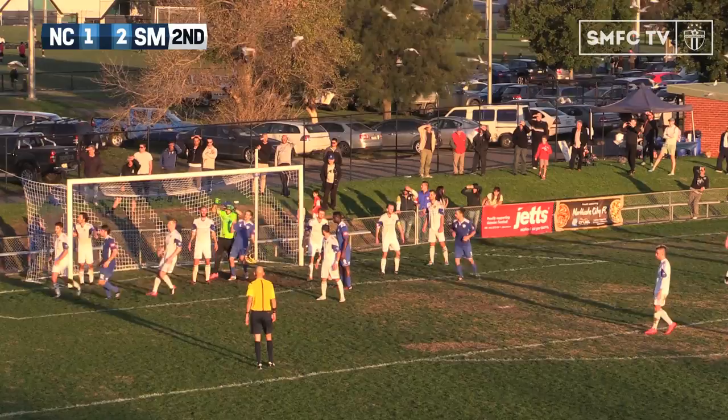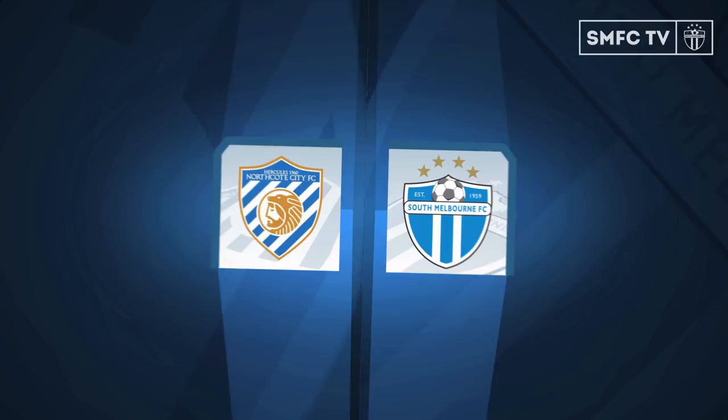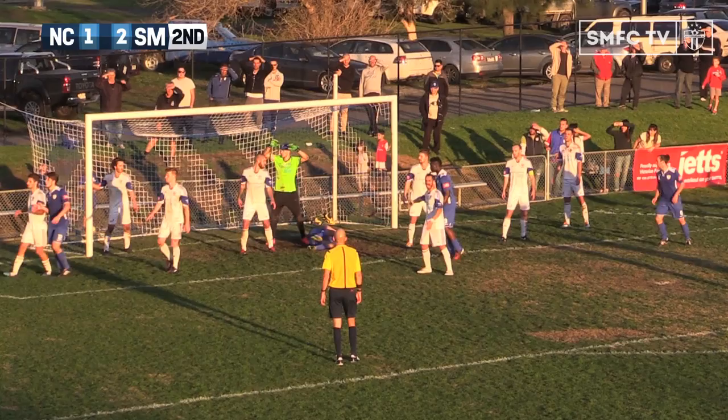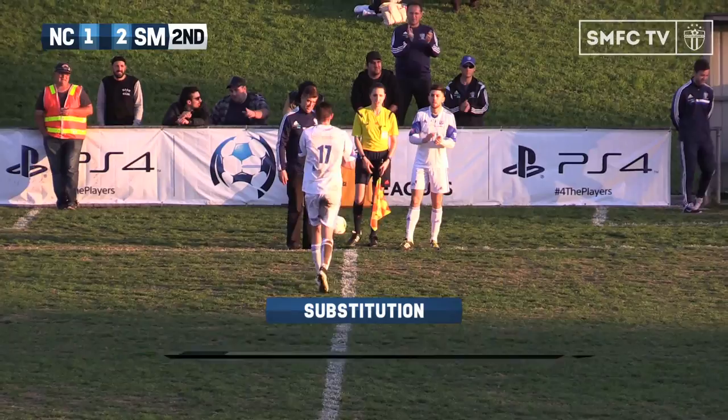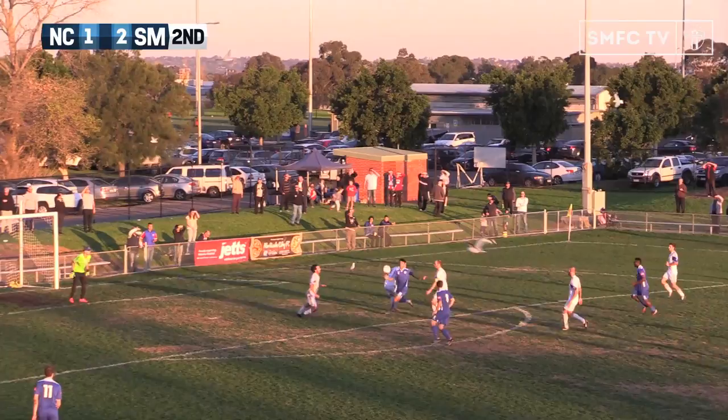Lining up for the corner this time — and some big options in there. Quinovalos has thrown himself to the ground there — the corner taken and punched away. And the referee pays — a yellow card for simulation. On the first instance I didn't think there was anything in this. When the ref blew the whistle I thought it was going to be a penalty. Not sure about that from Quinovalos. Coming off Andy Brennan — some nice work again here today. Lee Monopoulos to close things out in this tight game. That ball played long and forward.